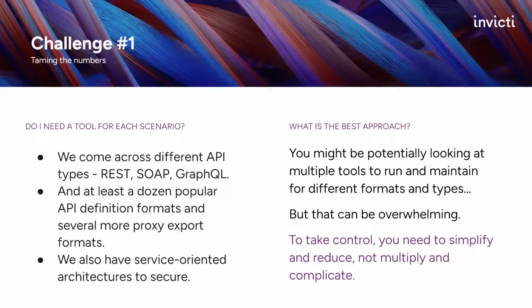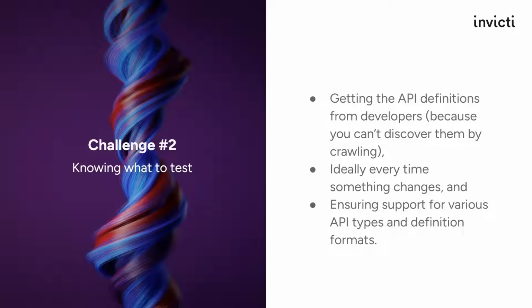Challenge 2: knowing and maintaining the endpoints. Getting the API definitions from developers, because you can't discover them by scanning, because as you know, APIs are a black hole, we cannot crawl them. Ideally, every time something changes in the development process, maybe on a daily basis, and ensuring support for various API types and definition formats, all this is a challenge. And additionally, validating the API itself is another challenge here.